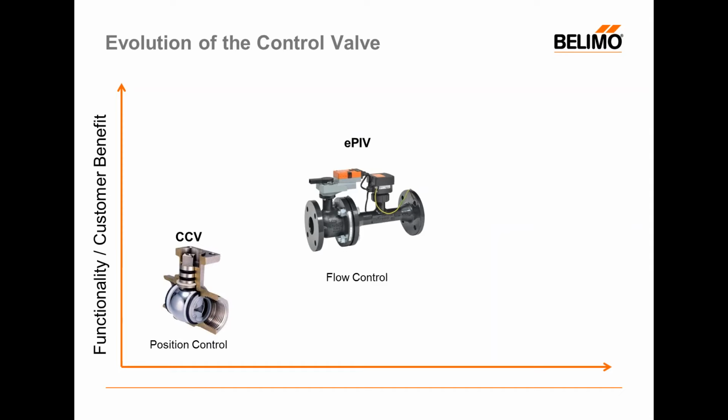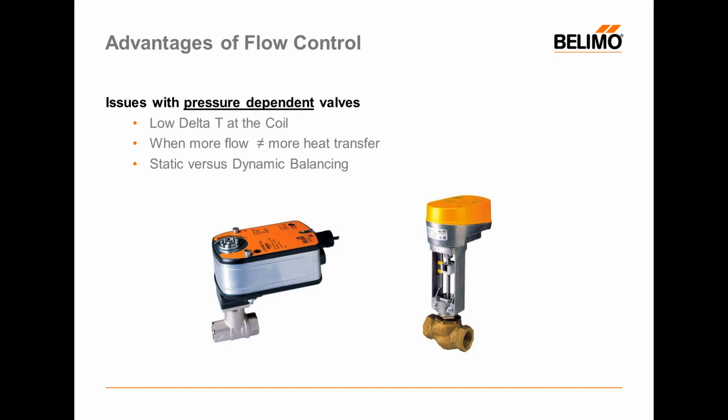So let's take a few minutes and discuss flow control and some of the benefits that it has, because frankly they're quite vast. So let's jump into flow control. Now flow control, or pressure independent valves, are a little tricky to describe their advantages, because most of the advantages of pressure independent valves are the types of things that we assume would happen anyway.